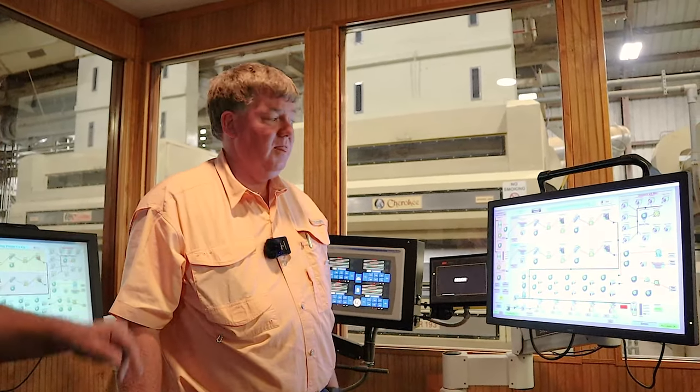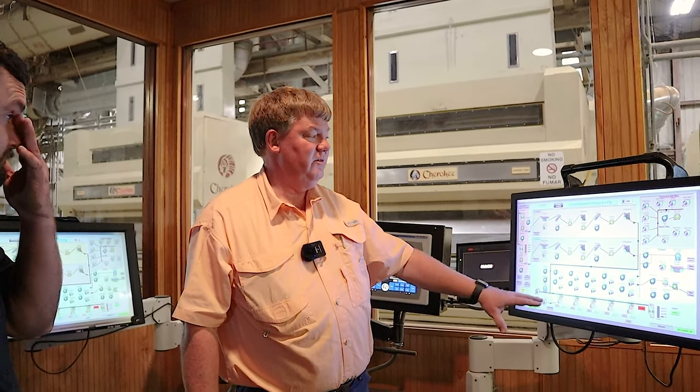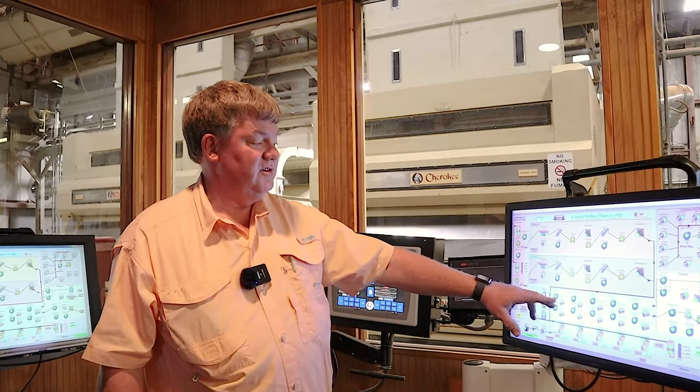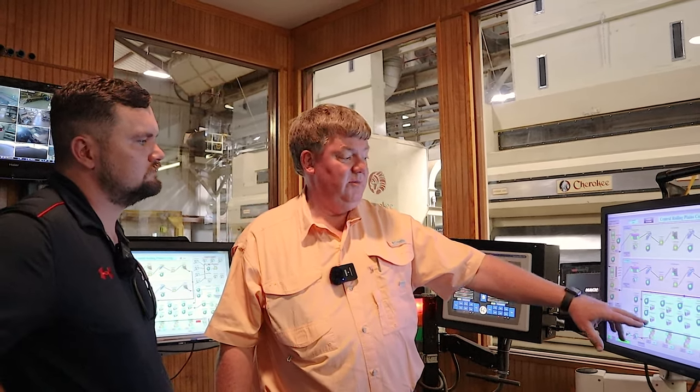Will it start flashing at you if you've got a problem with something? It will, yes. To me, it's backwards because all of them are green right now, but when they're running, they're red. And if they start flashing, usually it's yellow and red, and that means it stopped. So if it stopped, you've got a problem.